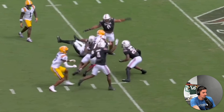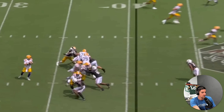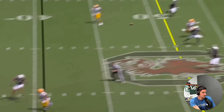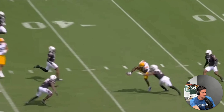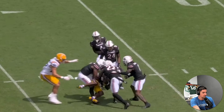My favorite throw from Nuss yesterday I actually wasn't able to find — it was that out route. I don't know if y'all remember that out route that he layered to Lacey before he even turned, but I wasn't able to get it. So this next play, maybe my favorite throw that he had yesterday. He gets out of the pocket a little bit. This is going to be down the field — you see him layer it, I believe to Anderson. A perfect two-ball — not a line, not a bomb, kind of right in between — able to layer it as he's taking a hit right here. Pressure comes; he delivers a good ball, takes a shot and just layers it nicely as he's taking a hit. That's a really, really tough throw. Layered it between the linebackers and the DBs and the safeties. Really good job by Nussmaier — takes a shot, South Carolina gets pressure just bringing four, and is able to throw a perfect two-ball.